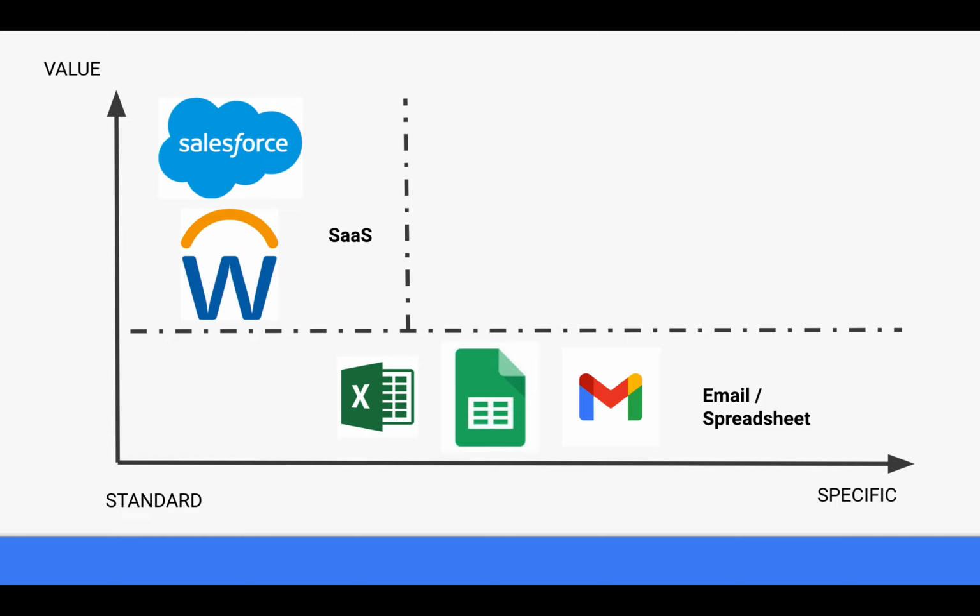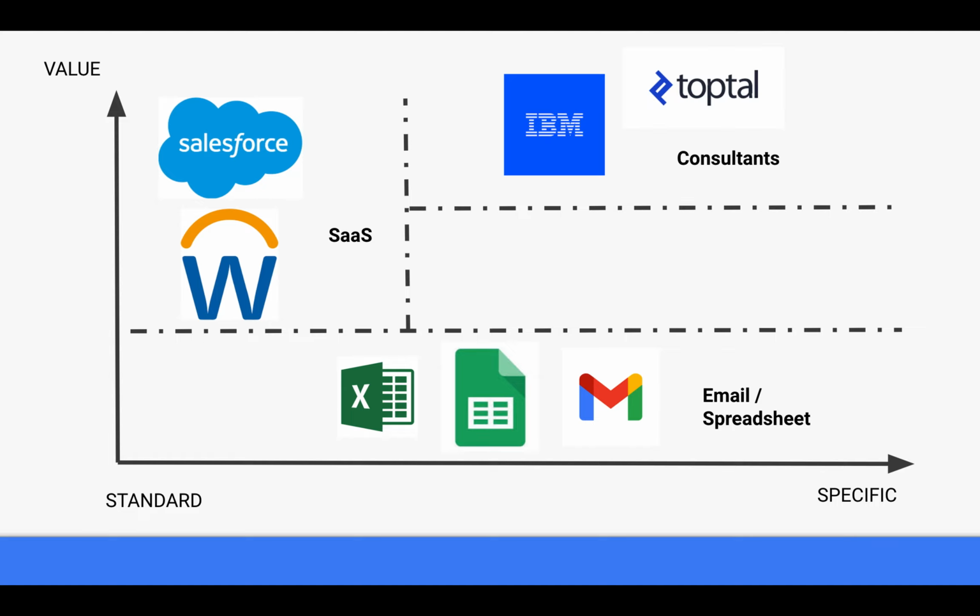Another example is Workday. Many organizations have the problem of managing their employee benefits. Now we get to the zone where it's a little more challenging because the problem you have is custom to your organization. That means you can't just go out and get a SaaS because nobody else has that problem, so nobody has built a SaaS solution to it.